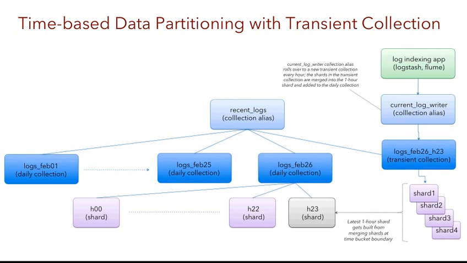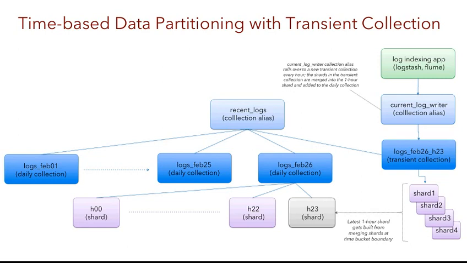And so you can imagine, and I'm focusing here on the right of the screen, we have our log indexing app, and that could be Logstash or Flume or whatever else is out there. There are a number of them. And notice that it's actually logging through a collection alias again. Okay, and this shows again the power of collection aliases, because the Logstash app in this case just knows: I'm logging current logs. What you do with those on the back end is your business. I'm just sending current logs to the current log alias.